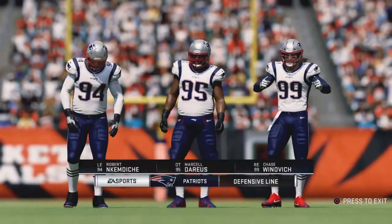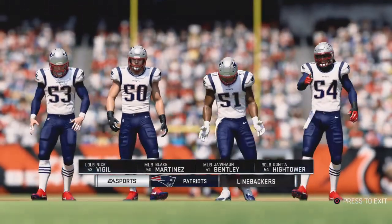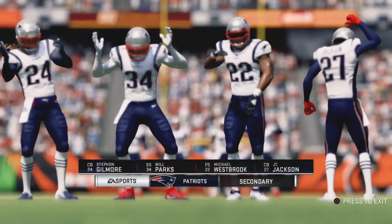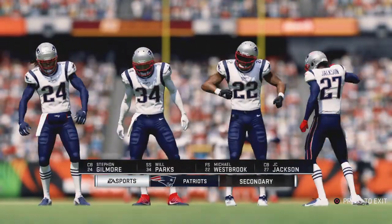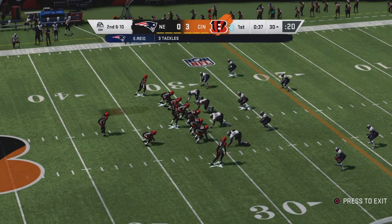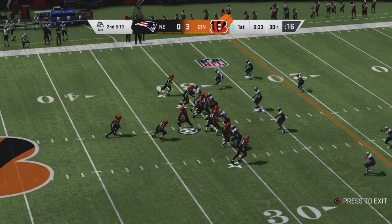Defensively, here are the starters for New England. They were very good a week ago in the win over Minnesota. And while you can't actually see confidence rising in a unit, you can tell by this team, all right? Anytime you can tell your offense, hey, just get us a couple touchdowns, we got this thing locked down. That's when you know you're playing well and you're carrying your team along.